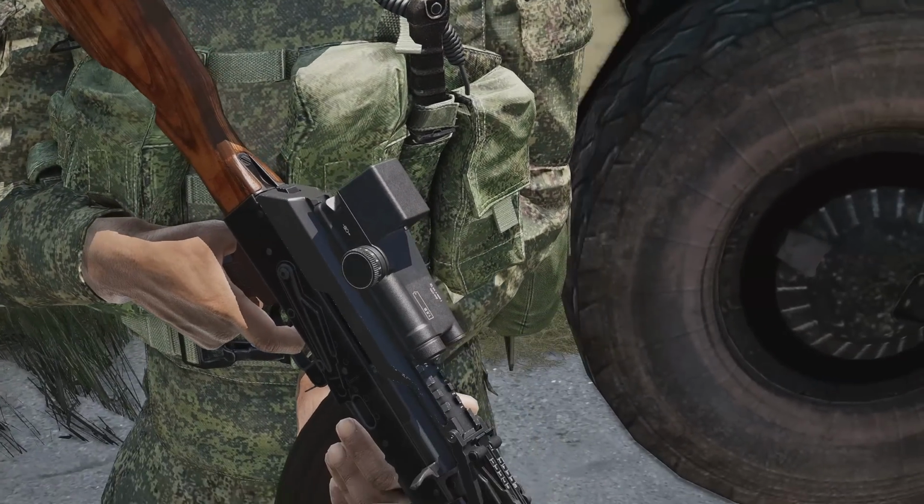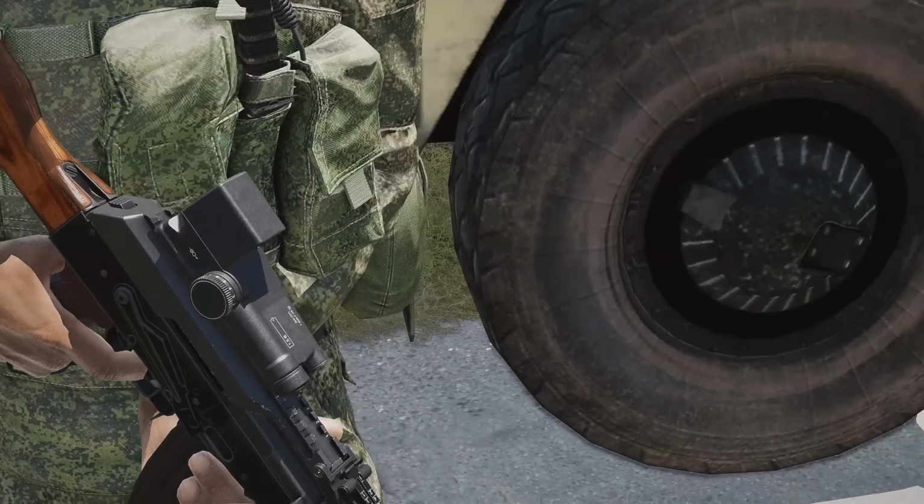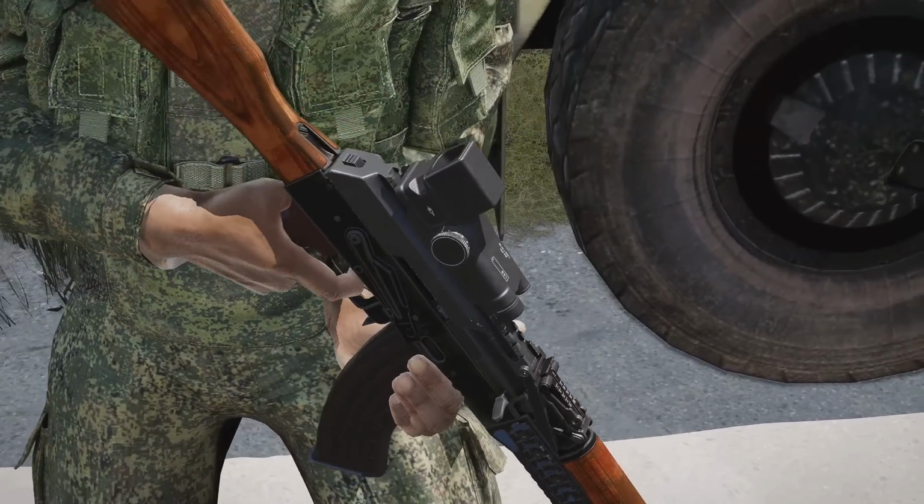Finally, the 1P87 sight was added. This is a 1x holographic sight which is similar to the popular Western EOTech series of optics.